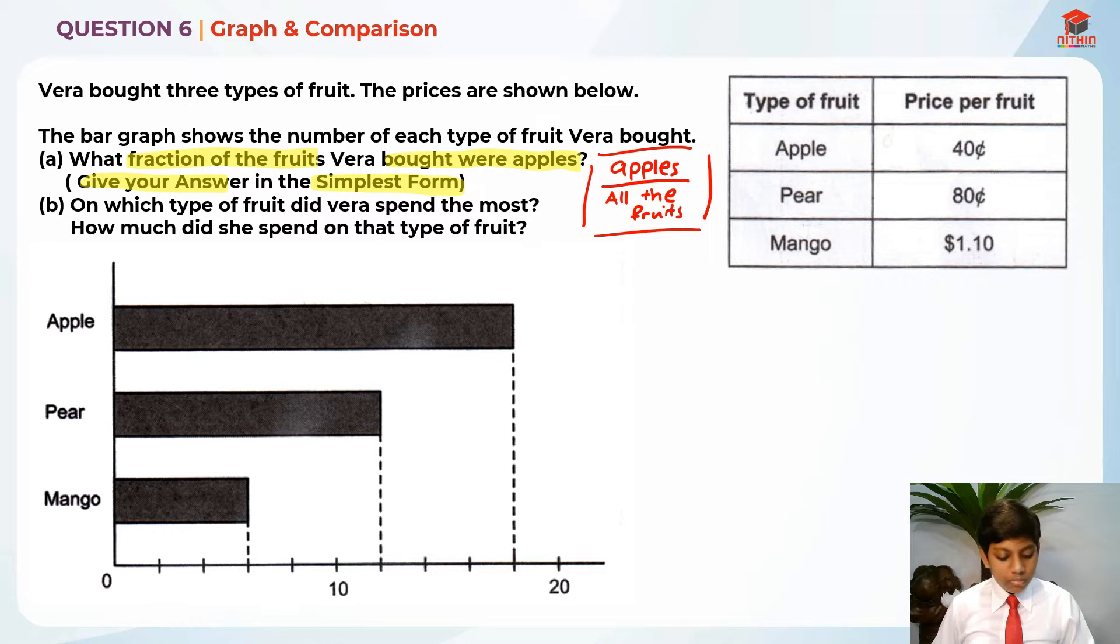But there's something here. Can you see? It's not actually a mistake, but in this graph, we don't actually know the exact value of the mango, pear and apple, right? But we have a clue. See these lines over here? What if I told you to find these lines? In order to find these lines, what have I told you to do? Basically, I told you to take this number and this number and you should find the difference first.